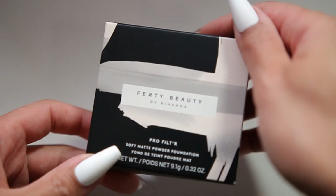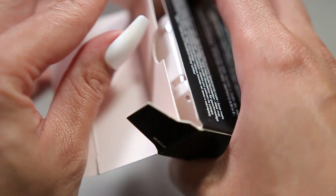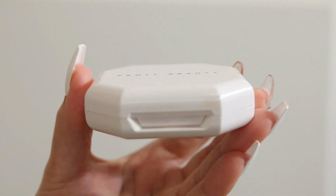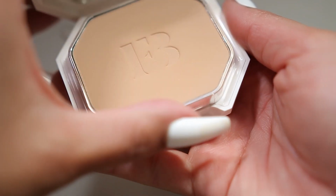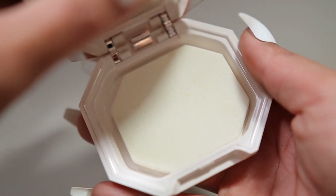The Pro Filter Soft Matte Powder Foundation retails for $36. It's 0.32 ounces or 9.1 grams and comes in 50 shades that feature all skin tones and undertones. This powder foundation claims to be a buildable light to full coverage. Sephora claims it to be a medium coverage.